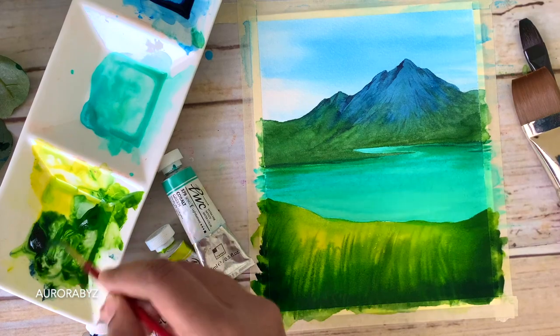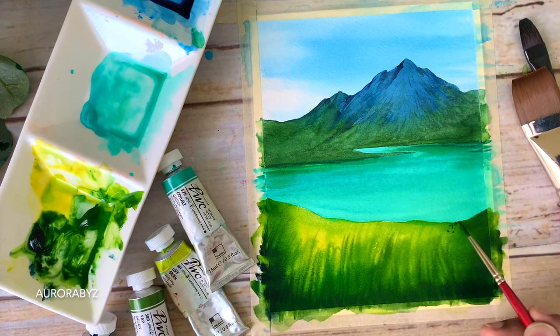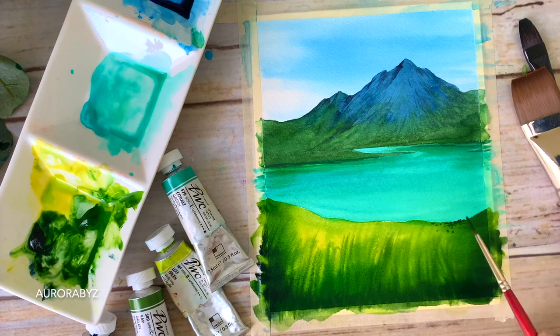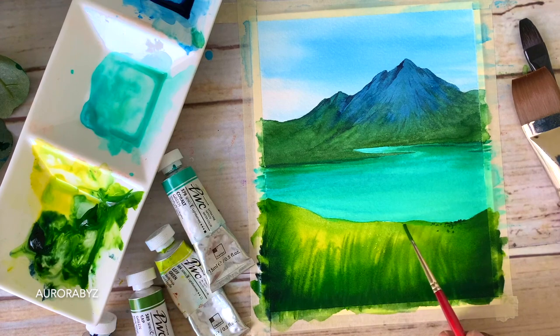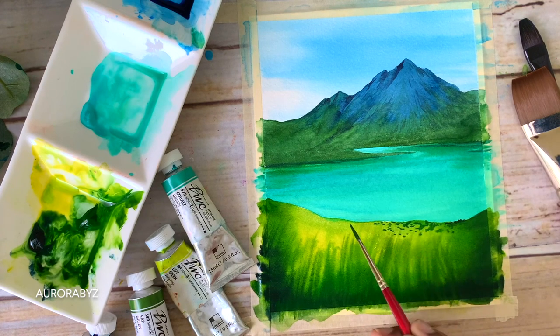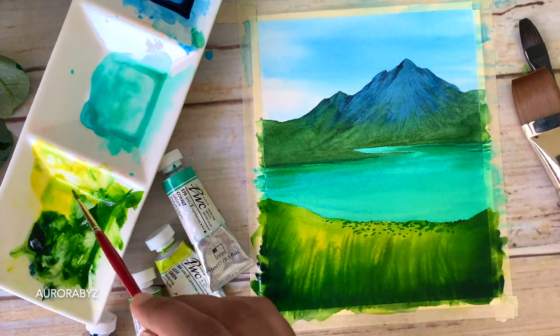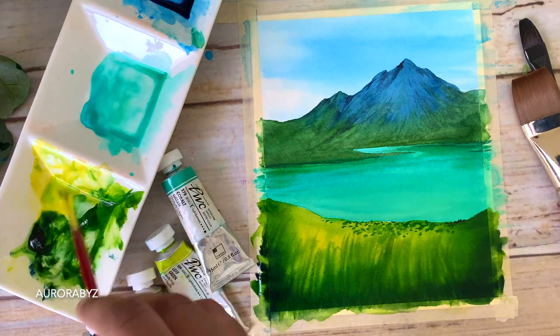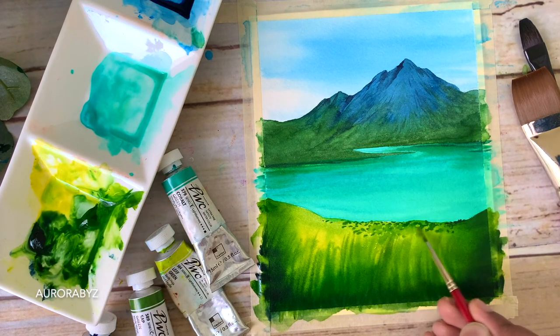Using the same tone of green I'm creating some patterns and texture along the top line — first adding some dots, then using a wet brush to smudge them into the background. I just want to create some texture here as it looks quite plain. Keep adding random dots and patterns along this entire line. You can use a medium tone — we don't need it too dark. Once done, wash the paint from your brush and go with a lighter tone of green and blend that in. These textures should not be too prominent, so smudge them.